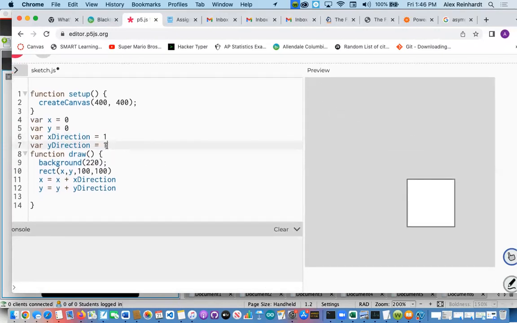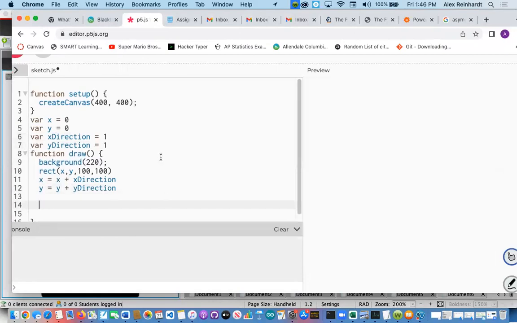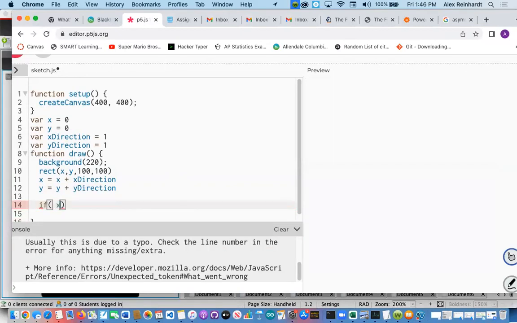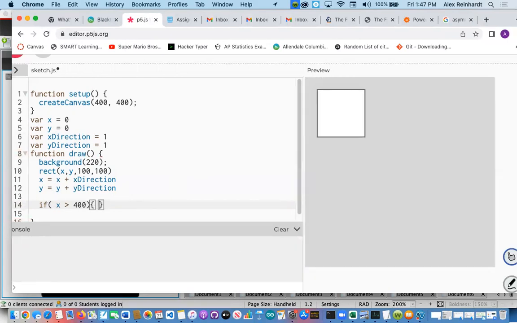So now, if at any point I don't like the direction it's going, I can somewhere down here make that negative. So let's look at an example. What I want to have happen is if that square gets to the edge, I want the direction of motion to switch. So let's describe that. So if, and now this is a little tricky, I have to figure out for what value of x the square will be hitting the edge. It's not going to be 400, so this wouldn't be quite right. We can see what happens if I do this. So if x is over 400 and hitting the wall, we want the x direction to change to -1 instead of +1.